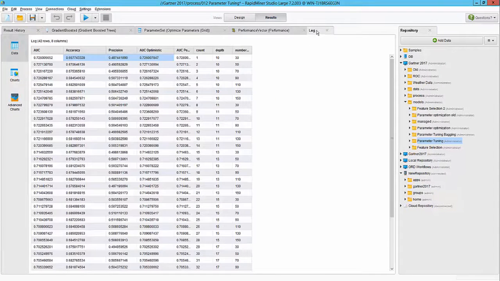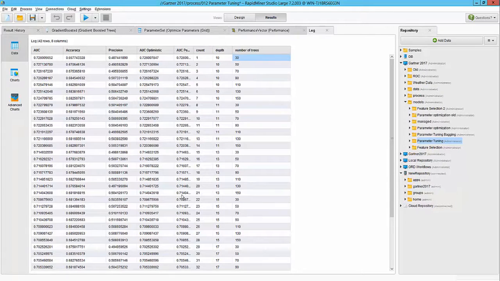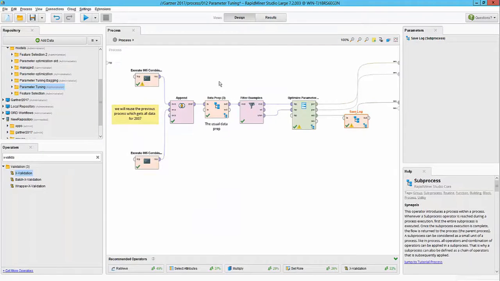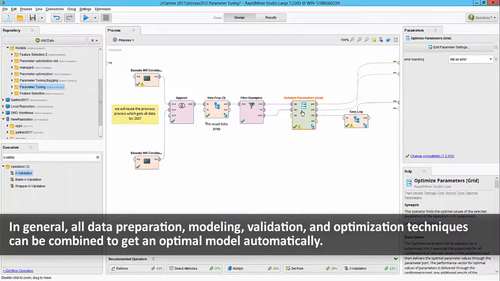While I'm building this model, I've also kept track of all the iterations. So we have for each iteration, the count, the accuracy of the models, the precision, and the depth and the number of trees parameter. So between this, I have a history of records of what happened during that whole optimization cycle. Now, as you notice, I did the optimization for feature selection and optimization for parameter tuning separately, but I could also combine them into one workflow to try various combinations of features and parameters in the same workflow here.